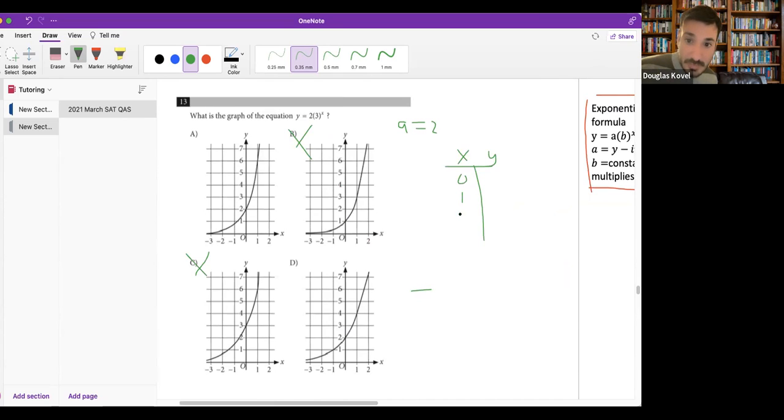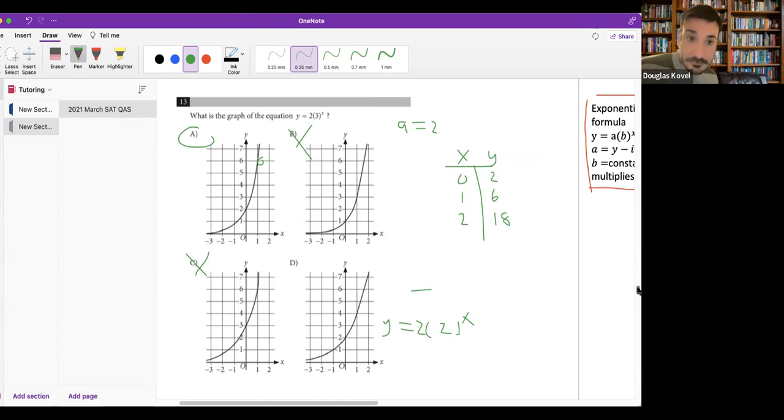So I know that I'm tripling as x goes up by 1. If I write the coordinates of the first few points, I'm starting at 2. And then when x is 1, y triples to 6. When x is 2, y triples to 18. And I see that that really nicely matches with A. So A would be correct. Whereas in choice D, we see it actually doubles. So D would be y equals 2 times 2 to the x, because it has the right y-intercept, but it's doubling.